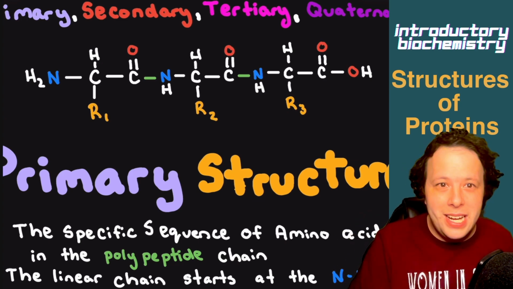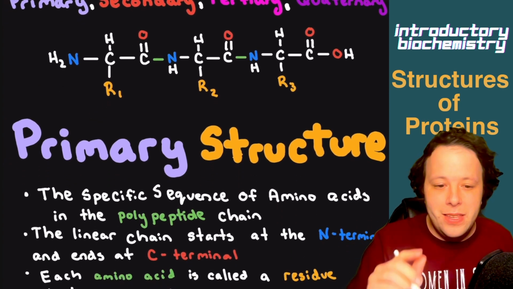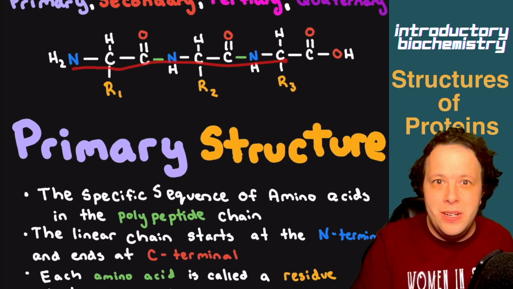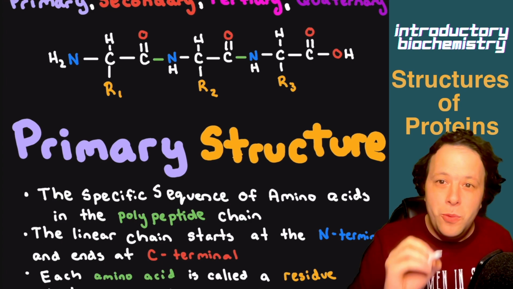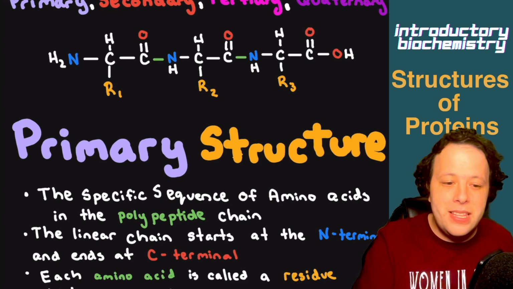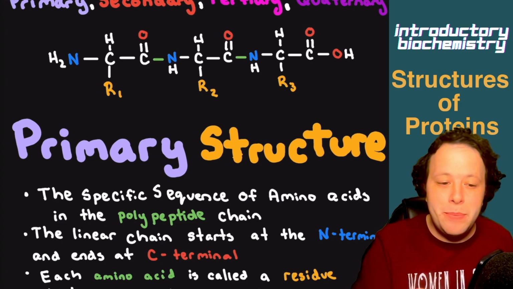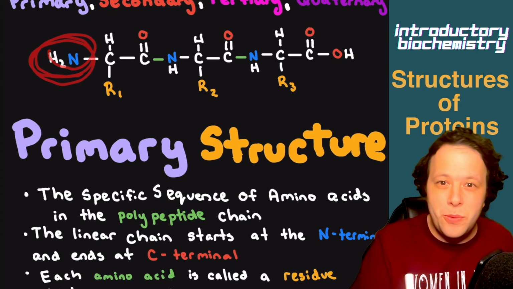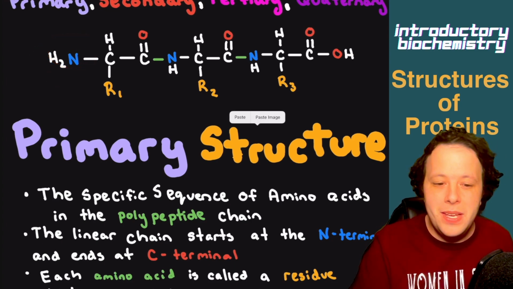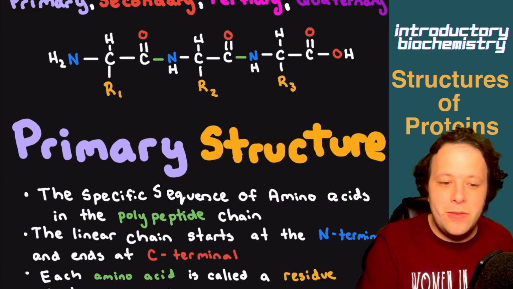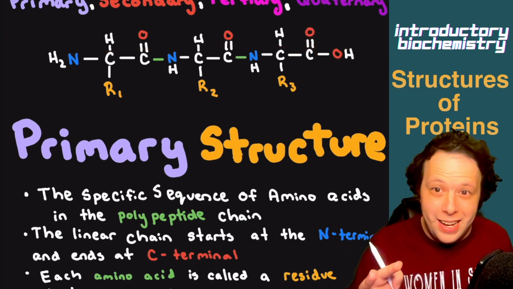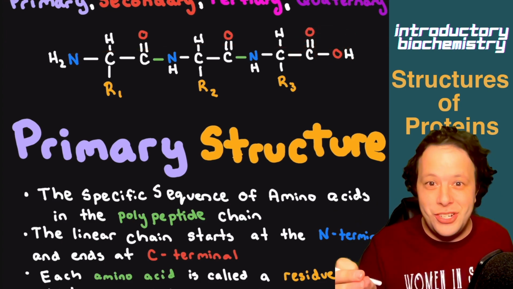When we're looking at the backbone of it, the big thing is that it's a linear chain, meaning that it's in one continuous line. You'll see that it's in the same repeating pattern. It always starts at the N terminal, right? So where the amino group is. Then from there, it's always going to go from left to right to where the C terminal is, or where the carboxylic acid is at the very end of that chain.